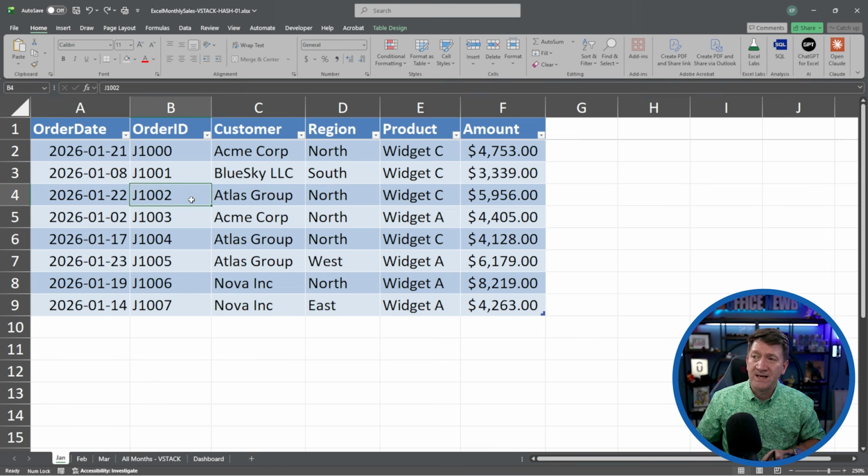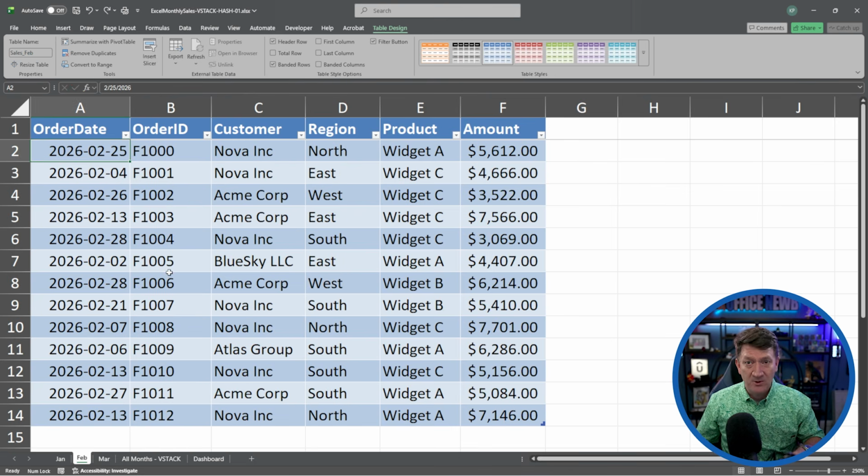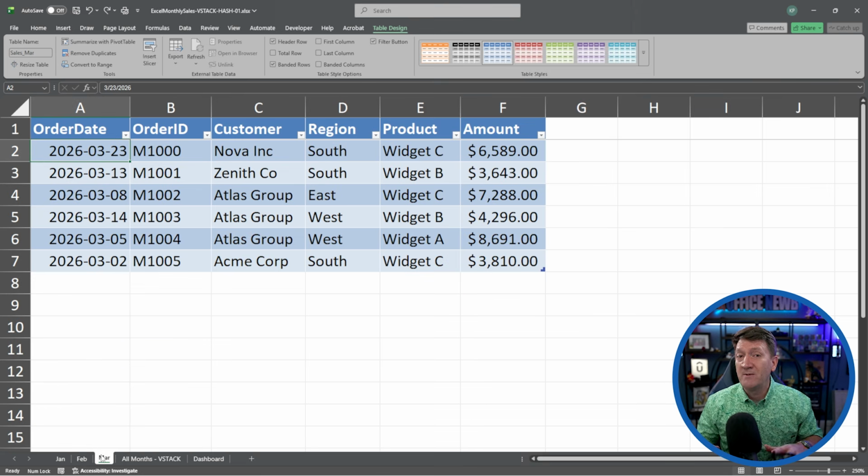When I click into a data set, I get the Table Design tab, and on there, I can see that I've got a table name, Sales January. When I go to the February worksheet, same story, Sales February, and the same goes for March. So all three have been formatted as a table, and this is going to become important when we start referencing the data.